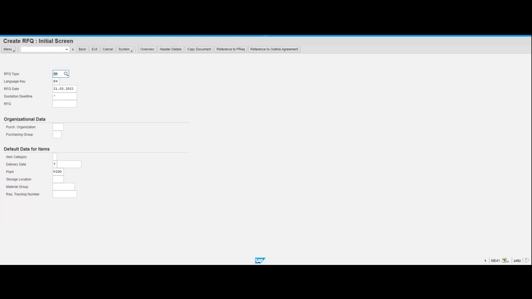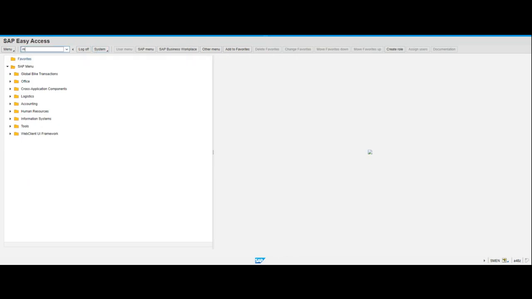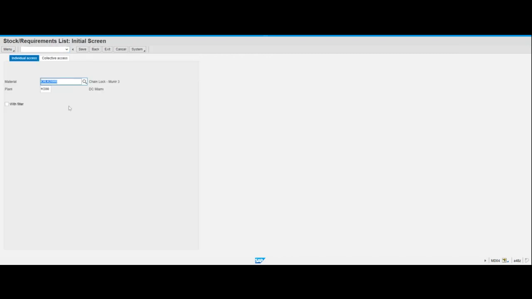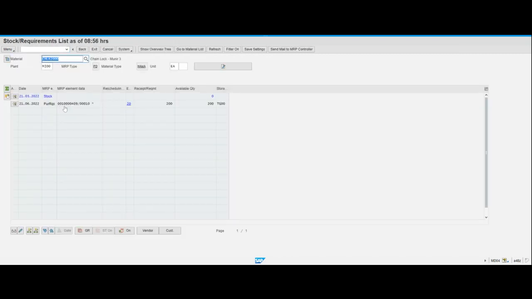If you still don't know your purchase requisition number, I will just go one step back. I'm not completing this step. See, MD04, and here, in case you don't know, this is the purchase request number 100000409. This is the number I need now in this step.